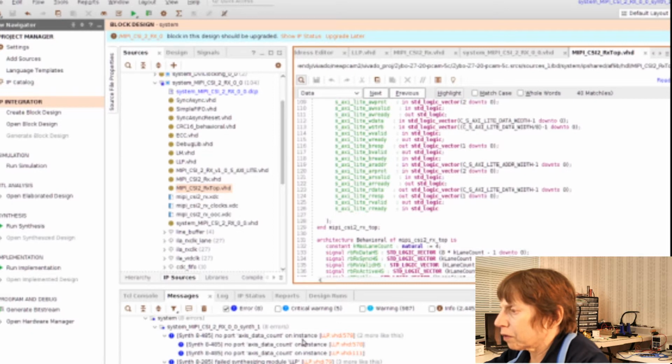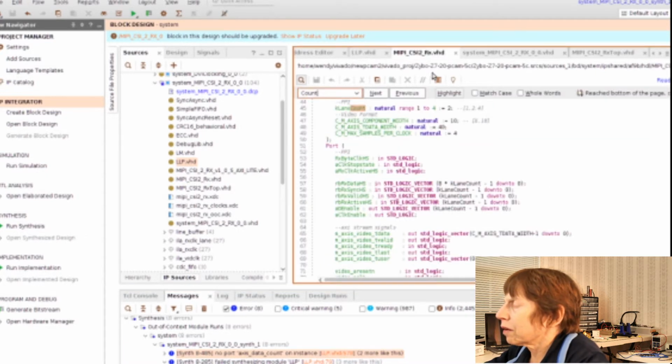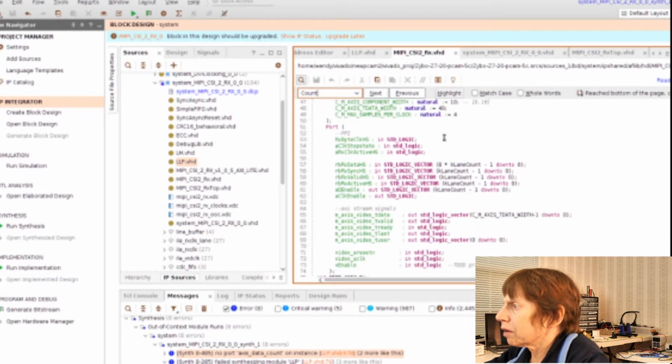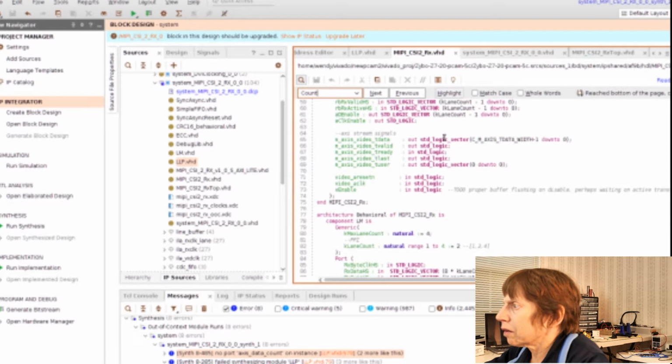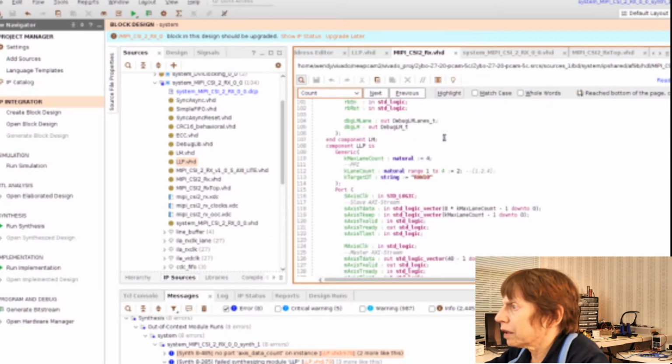So it's complaining here that it says it's no port access data count on instance. So it's complaining it doesn't have this. I'm wondering if this has to do with maybe a line LLP.